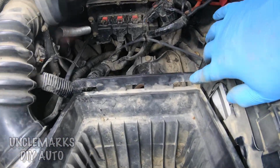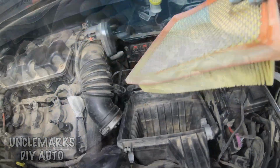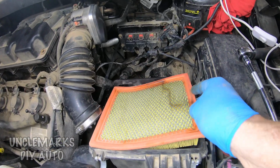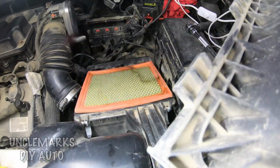We've got these square holes in the back here. That's where the top's going to clip into. Don't want to forget that wire too. I cleaned that off a little bit. It's our air filter. It's pretty clean yet. It just had some leaves stuck in there.